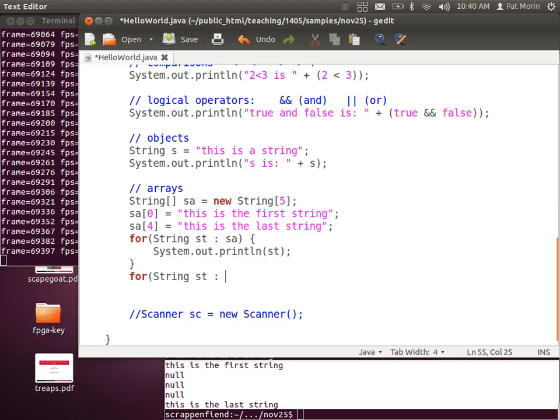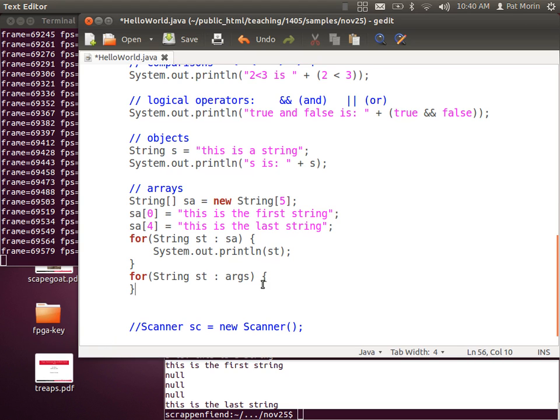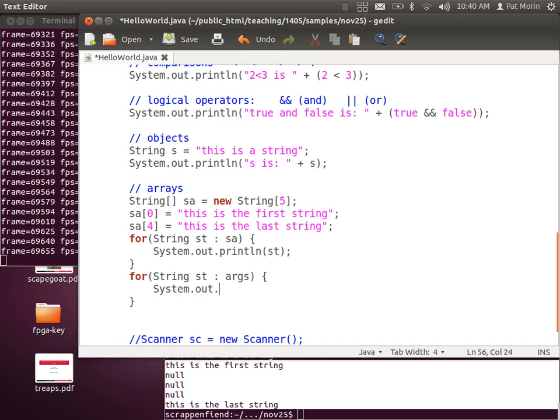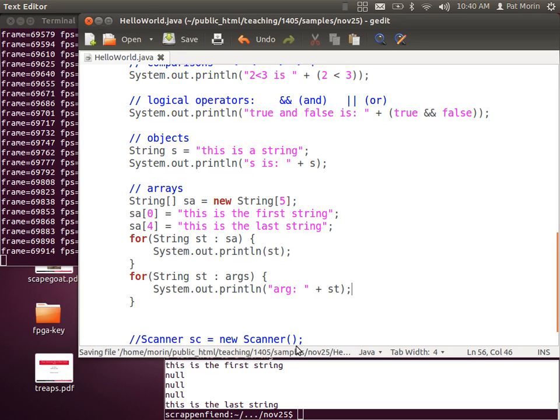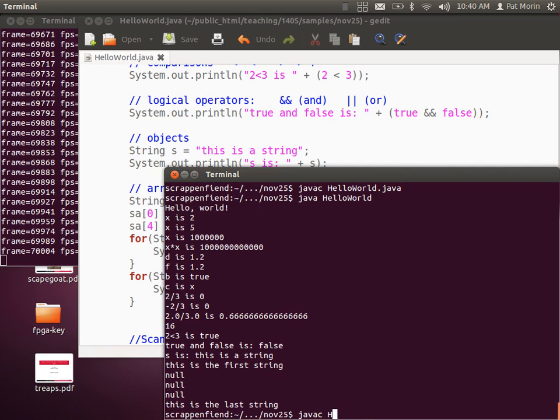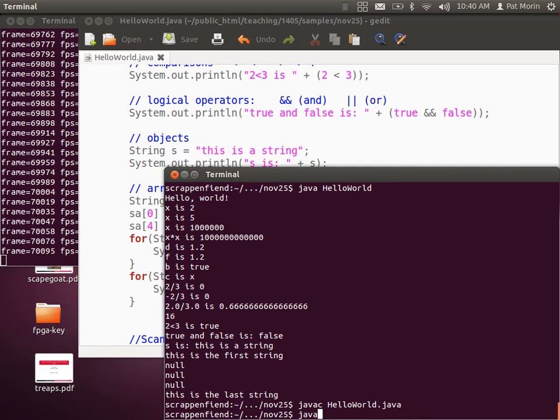Yeah, so we can even use this to loop over the command line arguments, which is useful a lot of the time. And so the way you give it command line arguments, normally, with a C program, you would just do the name of the program and then give it arguments.